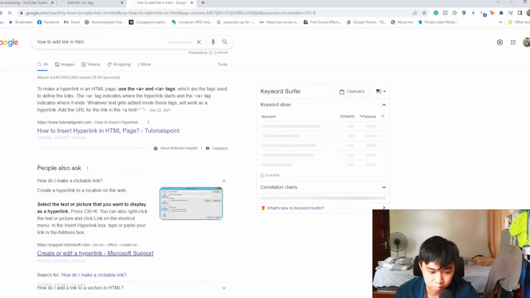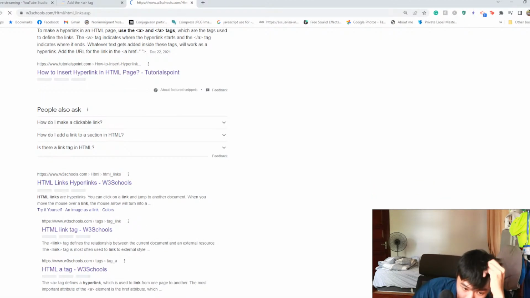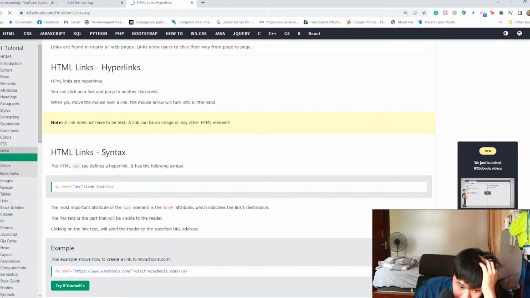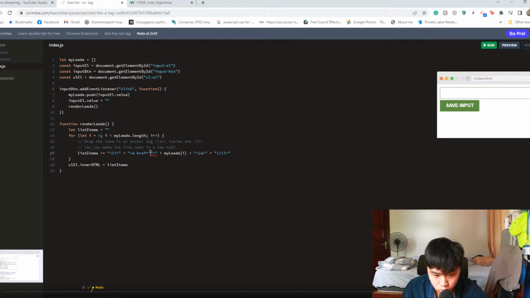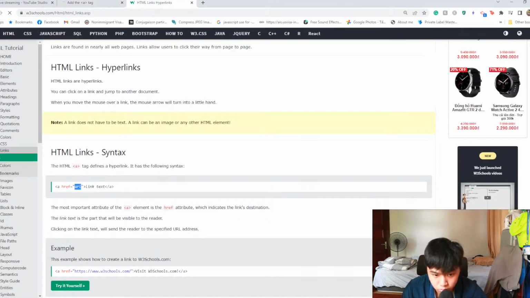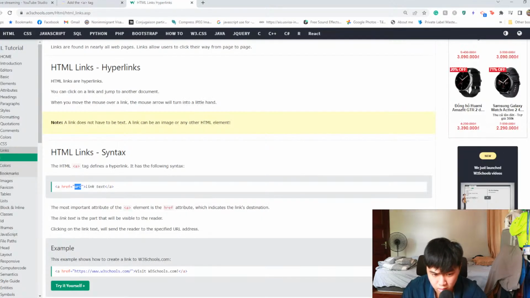Clickable link. Why does this take so long? Hyperlinks. URL. Yeah. It doesn't work here. The hell? Unexpected identifiers.